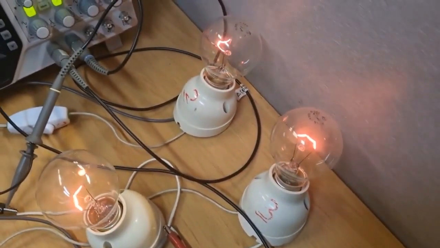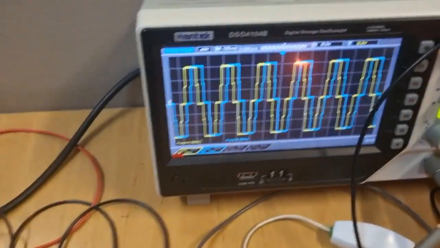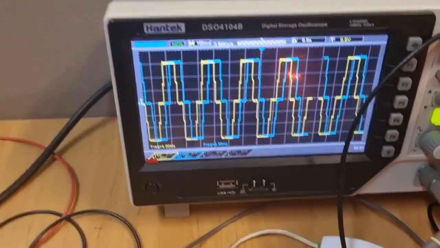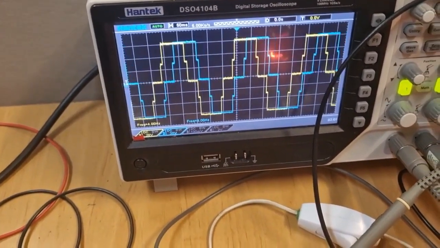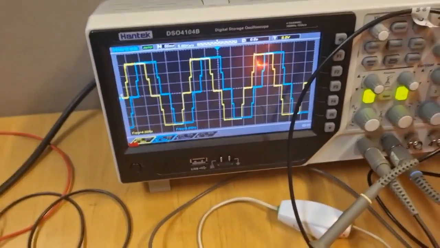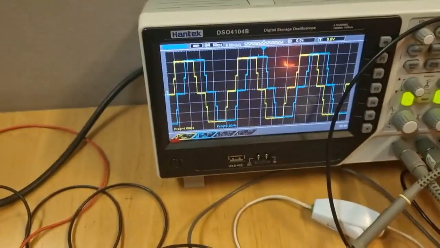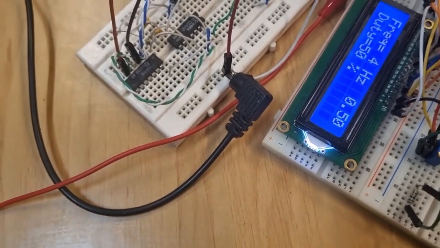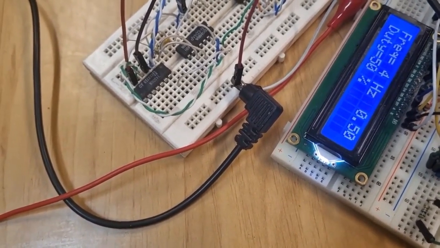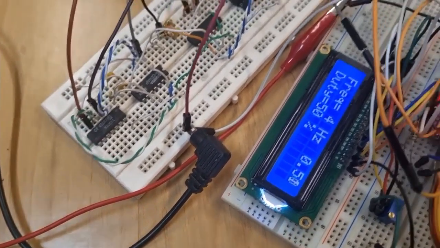Now it starts blinking, and now we have 4 Hz, and that 120 degree phase shift between these waveforms, you can see it has remained. And now I'm going to change it from 4 to 6.